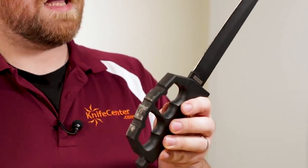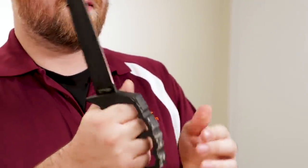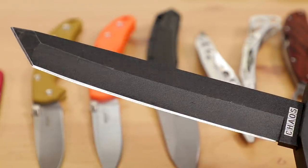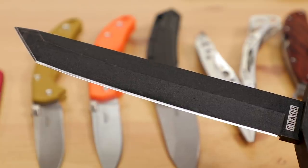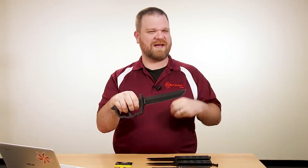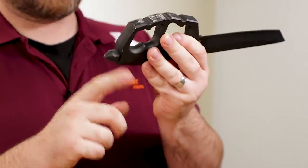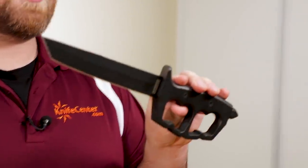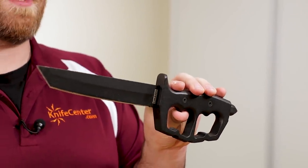We've got an aluminum handle with this split D-ring guard. It's nice and durable and it looks really good once you've given it some abuse. The blade is SK5 carbon, very tough, has a nice coating on it to help inhibit corrosion because this is a carbon steel, but you want that because you want that extra toughness that you get from that. And you've got a hardened pommel here at the end for striking. Overall, it's just fantastic and it's at a fantastic price right now.